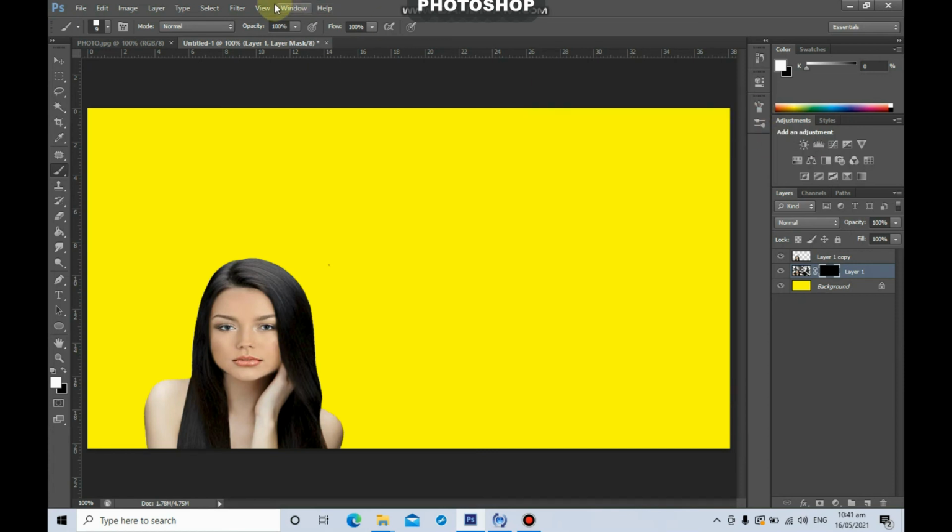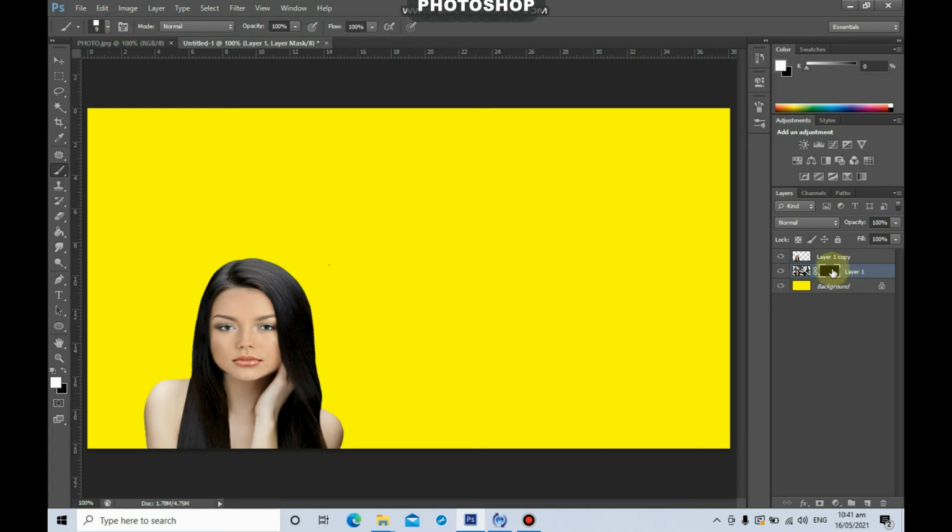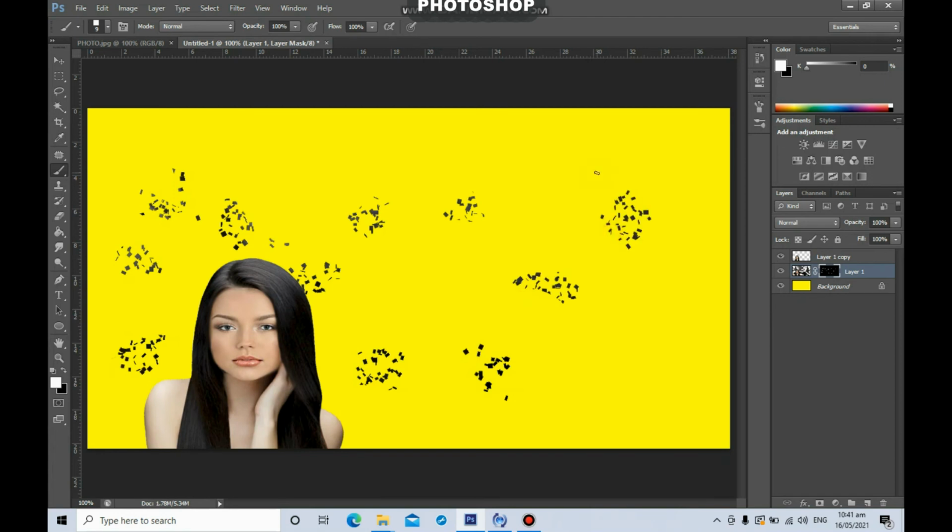If you're done setting the values on the toggle the brush panel, you can now brush. Remember, just click on the layer mask here on layer 1, then brush. As you can see, it reveals a portion of the pixels which was liquefied earlier.